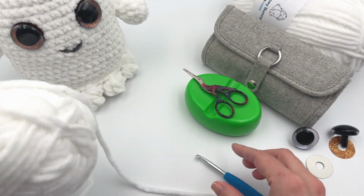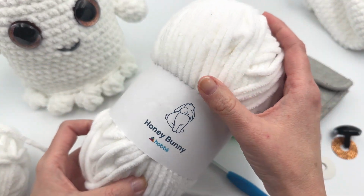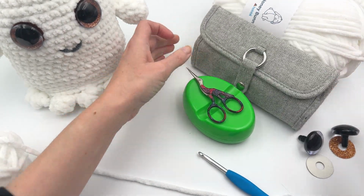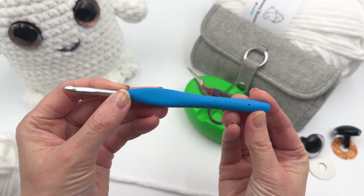I'm also crocheting with this yarn from Hobby. This is the Honey Bunny yarn, and I'm using a 5mm crochet hook today. So I'm using this one. This is from Clover or More.